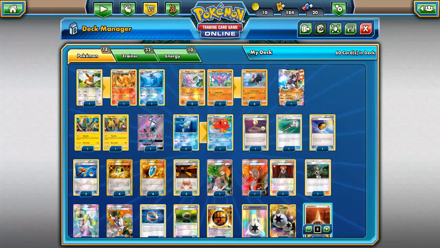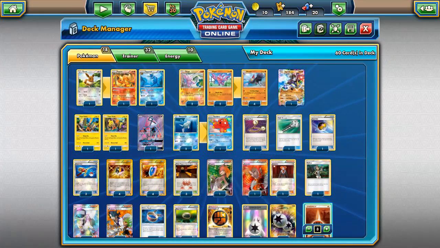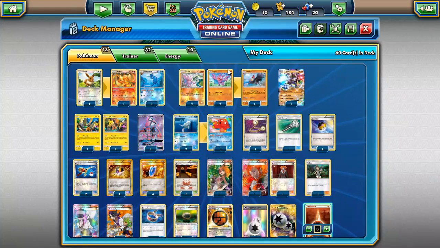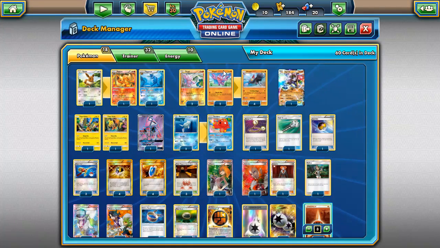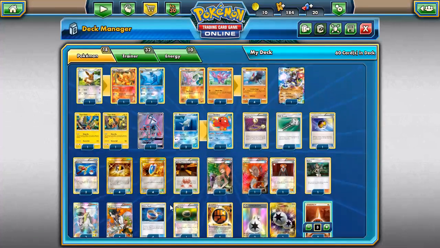If you want, you can take out the evolutions, but I feel like they're really important in this deck to make those Decidueye matchups a little easier. Decidueye can be tricky with low HP Pokemon like Gliscor and Gligar and Remoraid and Octillery and Koko. I like it. So yeah, this is the deck.